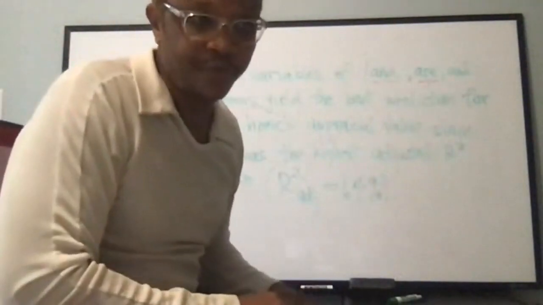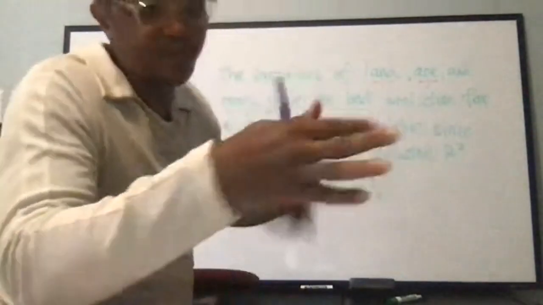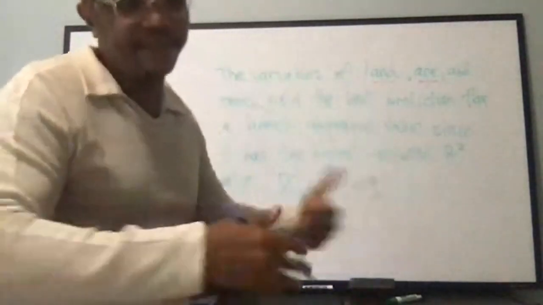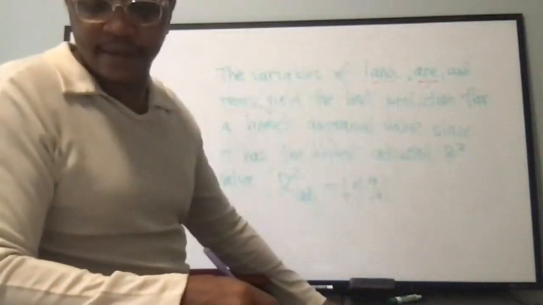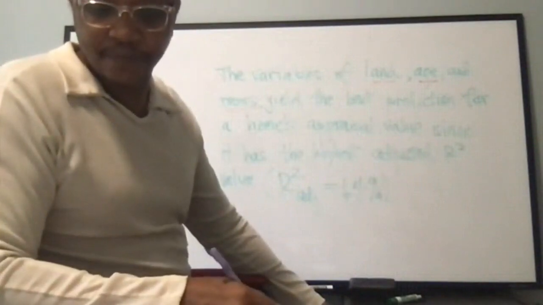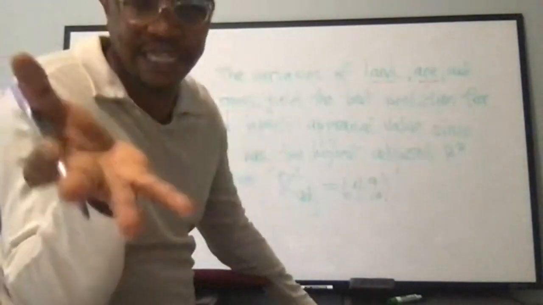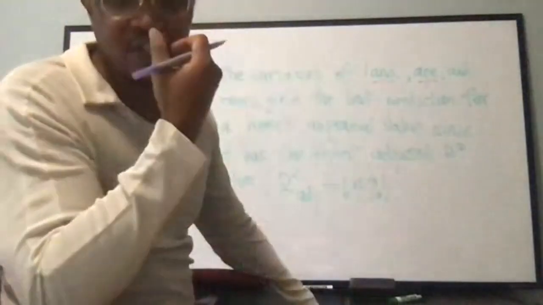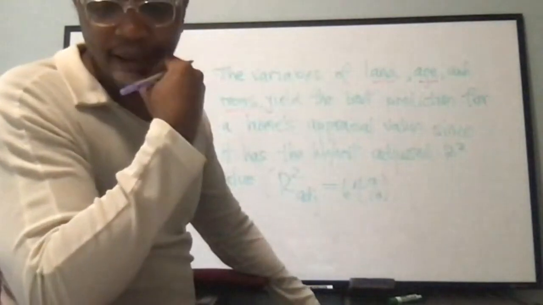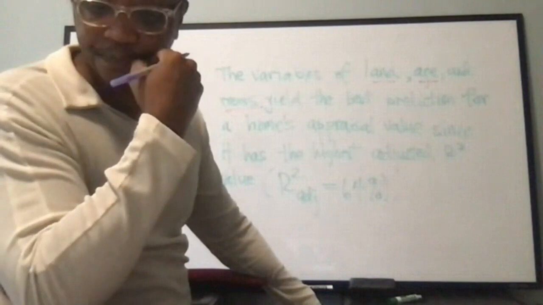Imagine the hell you will go through if you have 4 variables. Because you have to go through all the ones with 2s, all the ones with 3s, and then finally all the ones leading up to 4. Now, of course, I won't do you like that, unless it's like extra credit or something. But really, if you think about it, it's not hard, it's just tedious. Because you have to do this one in Excel, then that one in Excel, then that one in Excel, and then compare all these adjusted R squares. But I would never torture you like that unless it's like extra credit or something like that.